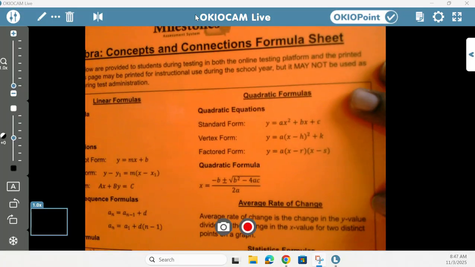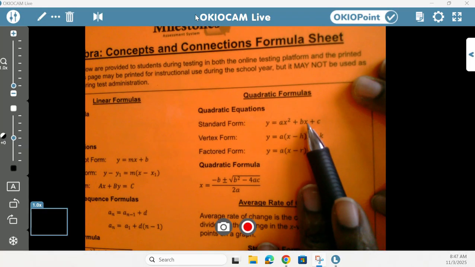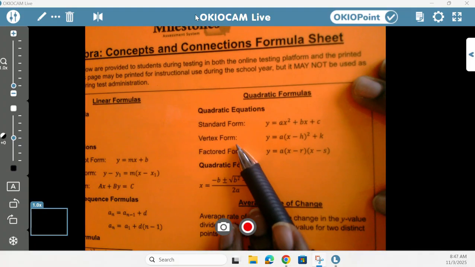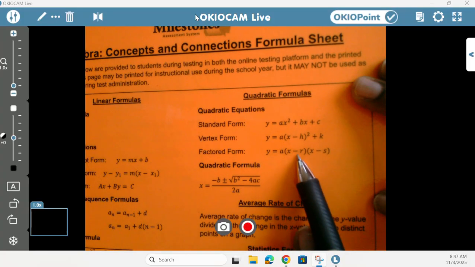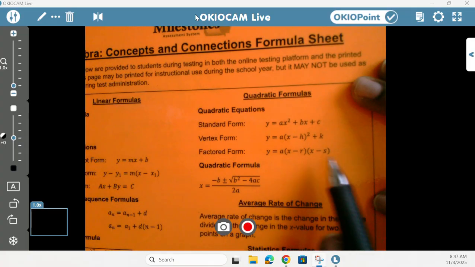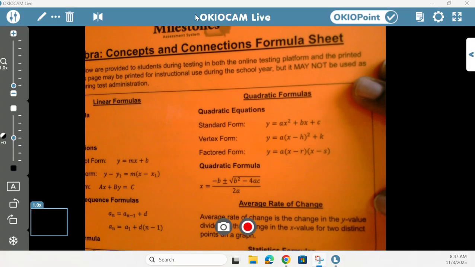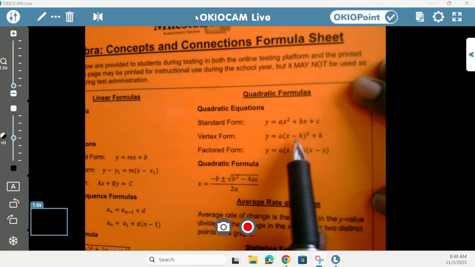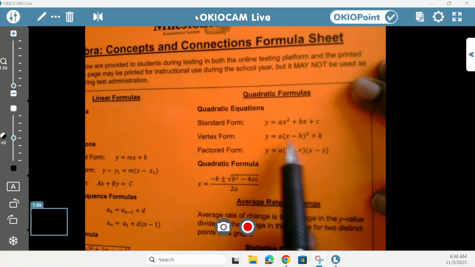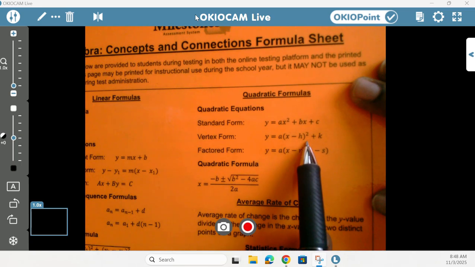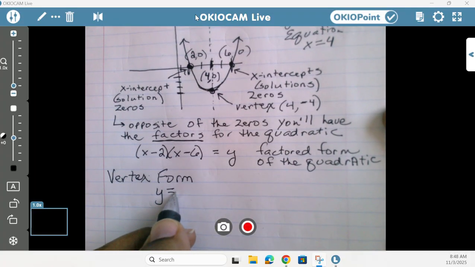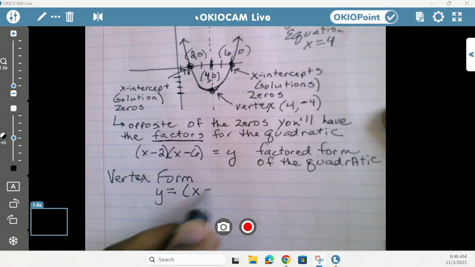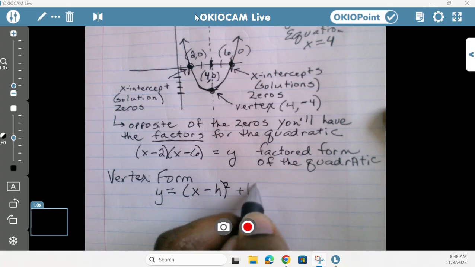Here's the formula sheet. Standard form for a quadratic, ax squared plus bx plus c. Vertex form is where we are right now. And then this is the factored form, x minus r times x minus s with an a in the front. Our coefficient is 1. As we go on, the coefficient will change, but we'll talk about that later. So here's where we are right now. We're looking at the vertex form, y equals (x - h) squared plus k. And I'll show you where h and k are. Alright, so vertex form is y = (x - h)^2 + k. Write that down.